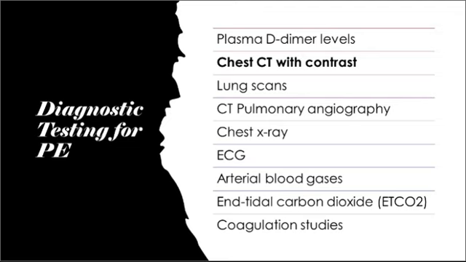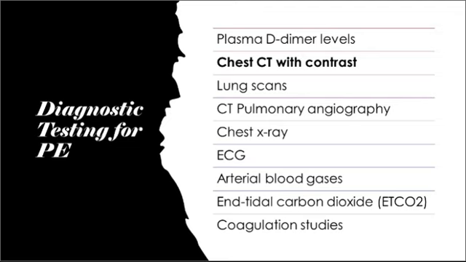Your EKG, ruling out your myocardial infarction since symptoms are closely related. With the PE, they may have non-specific T-wave changes. Your blood gas, ABG or arterial blood gas, the tachypnea and hyperventilation will lead to hypoxemia and respiratory alkalosis. And tidal volume carbon dioxide shows how much CO2 is being blown off. If there's an impaired pulmonary perfusion, then your CO2 has dropped because you're not having that gas exchange and blowing and getting rid of the CO2.